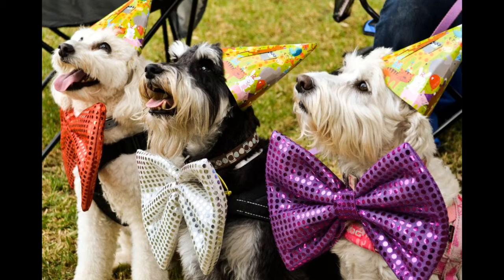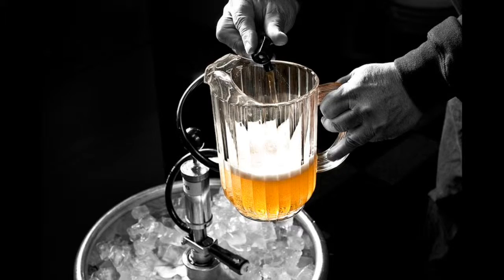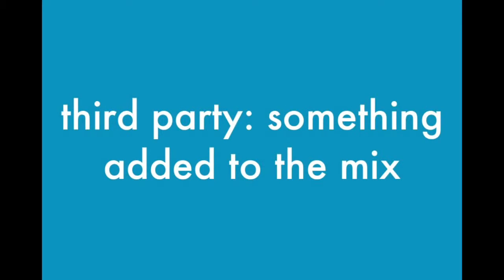So when we're talking about third party software, we're not talking about this type of party or even this type of party, but of course we're talking about actual software or platforms, the third party being something that is added to the mix. So instead of it being a two-party where it's the user and the platform itself, now we're adding a party, we're adding a platform on top of that. So for instance, if I was just posting directly to Facebook, I wouldn't need a third-party system. But sometimes there are a lot of reasons to look into these types of software platforms because there are a lot of advantages to them, and I'll show you some of those here in just a second.